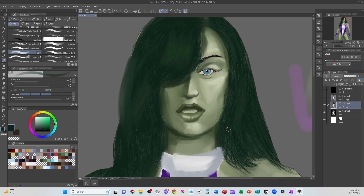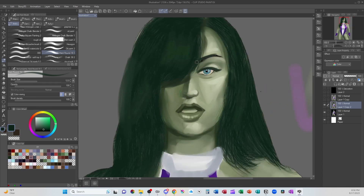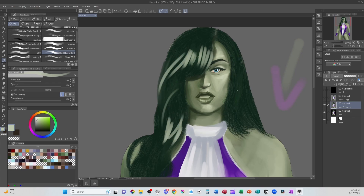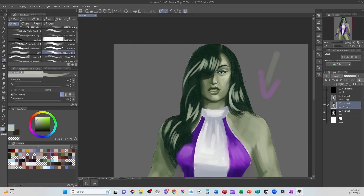And then for her lashes, with a hard brush, we're going to see the overall lash shape much more than we're going to see the individual lashes. And it similarly applies to the hair — and much like the rest of the piece, it's an issue of value. The hair is very reflective, especially if it's shiny, so we're going to put some shine in. She has curly, wavy hair, so it's going to catch the light at different points. We're going to go in with a bit of that mid-tone and follow the form of the hair.